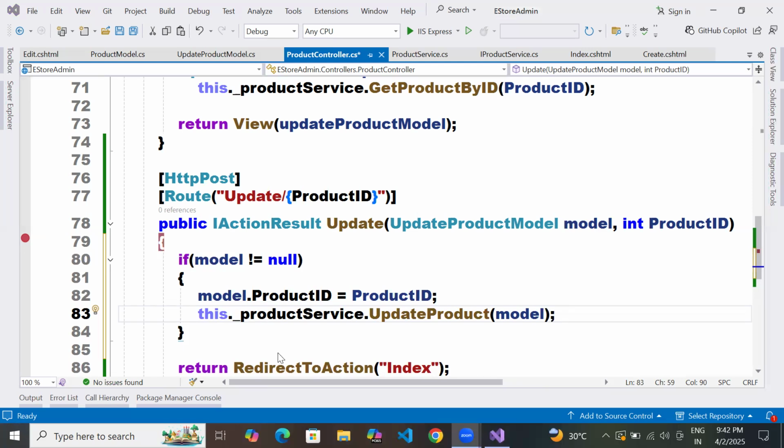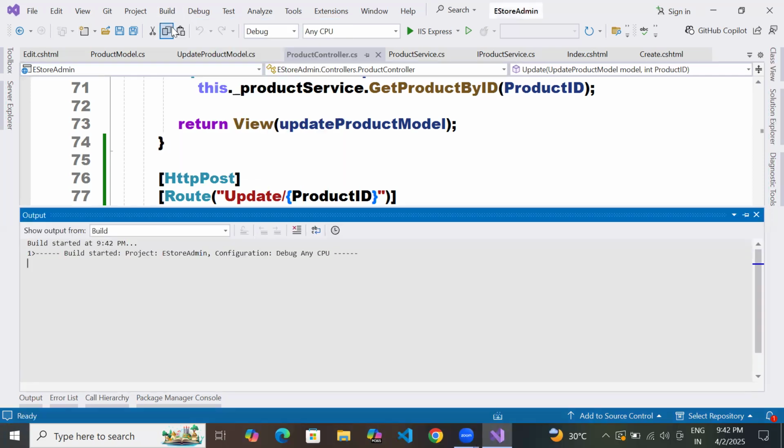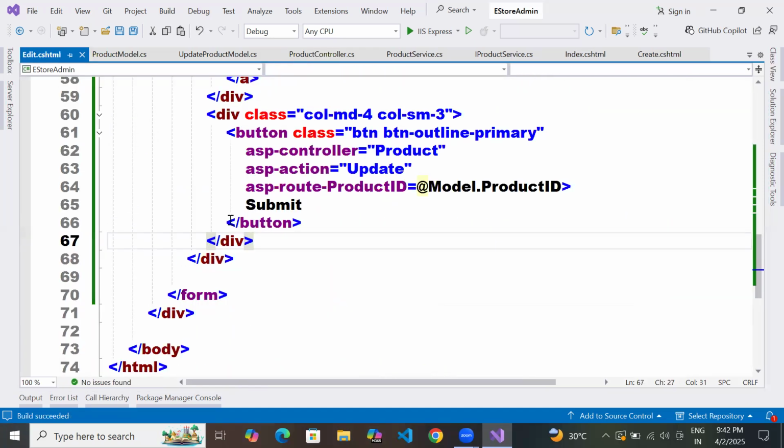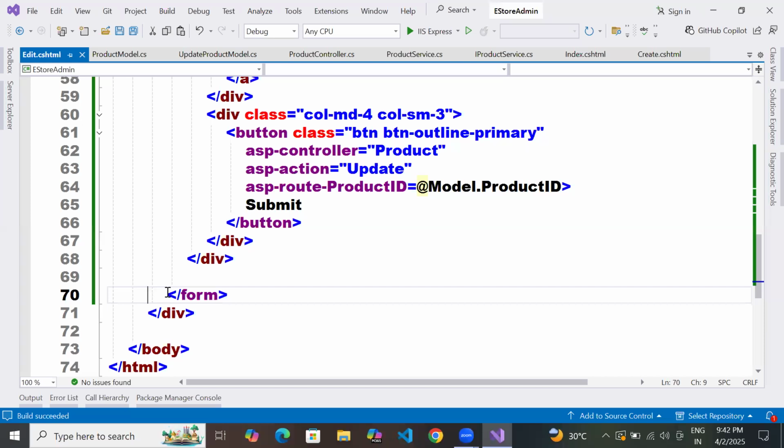See, very simple. What we did, we first created an edit. In the edit, you built a form tag, right? And then in the ASP controller action method, the entire model will be submitted from the form.